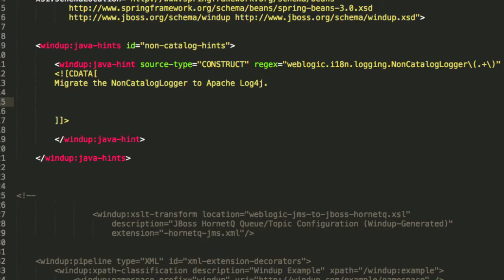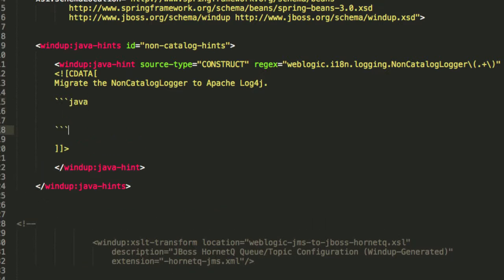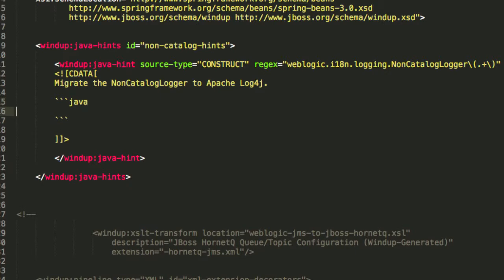So we're going to use the code block, which is backticks, followed by the code syntax highlighting, and then we end that block with 3 more backticks on its own line. Now here, we simply are going to put our Java example of what log4j may look like.